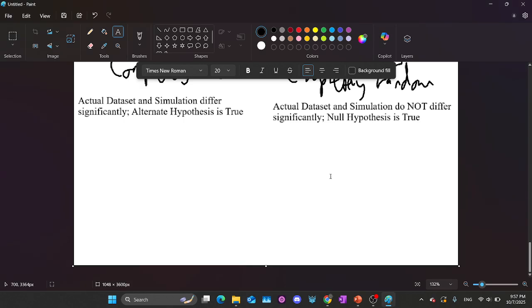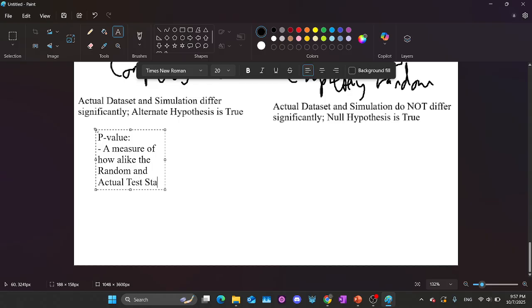So the p-value is in essence a measure of how alike the random and actual test statistics are.